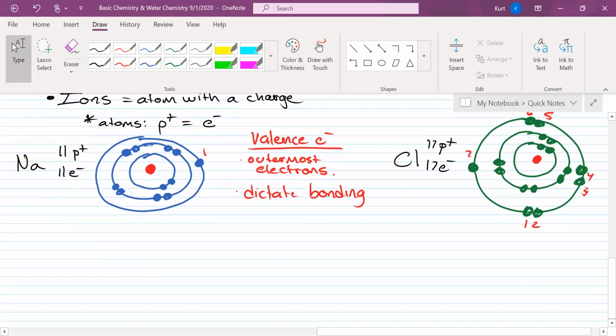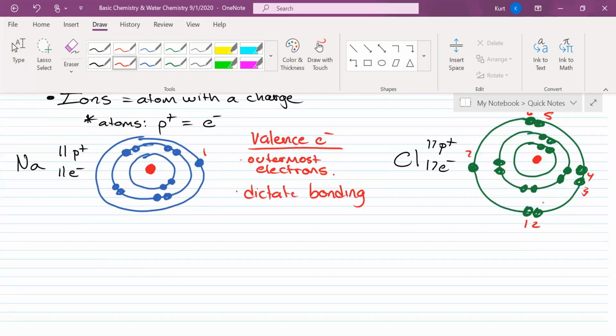But we have a problem. Unless you're a noble gas, every atom is unstable. To achieve stability, you have to have a complete valence shell. If you need to complete your first energy level, that means 2. Second energy level, 8. Third energy level would be 8. So right now, sodium is unstable. It has 1. It needs 8. Chlorine has 7. It needs 8. So both of these are unstable in their atomic form. And when I say atomic, I mean their atom form.